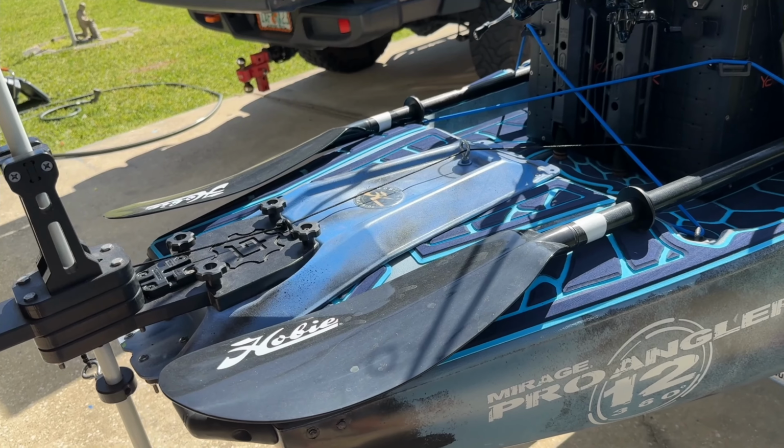Less is always better when you're out kayak fishing. So yeah, there we go. Let's get a little better view of this kayak, and we'll do a quick walk around of it, just showing you the kayak and see what you think.